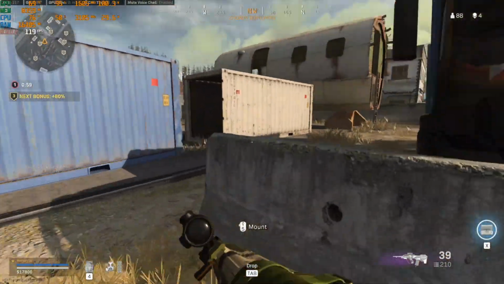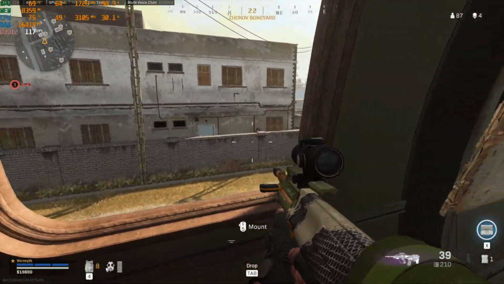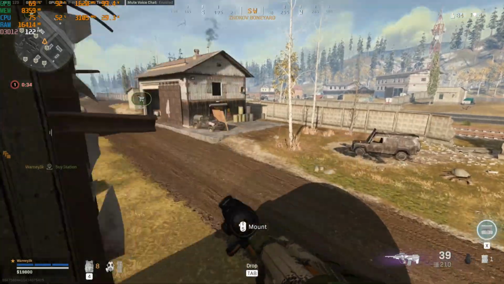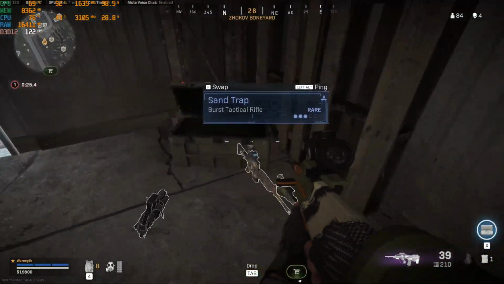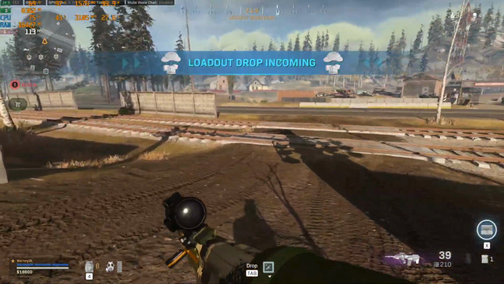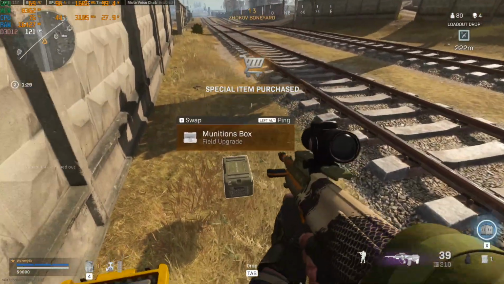There just seems to be cash everywhere in this game. I usually really struggle to get cash together. Mark the buy station. Got a loadout drop inbound. This is always my worst fear, just getting sniped when I'm trying to get to a buy station. Gas is inbound. Marking new safe zone.